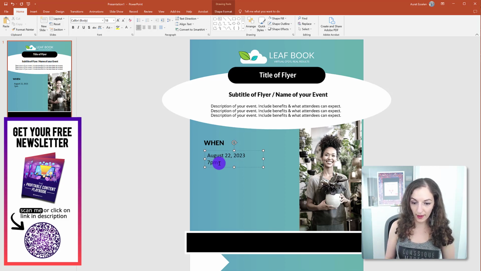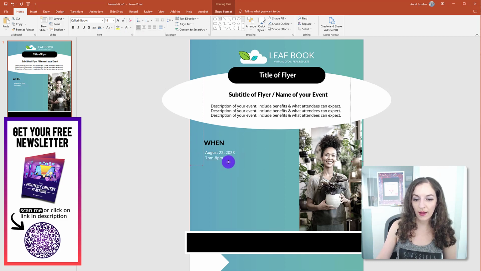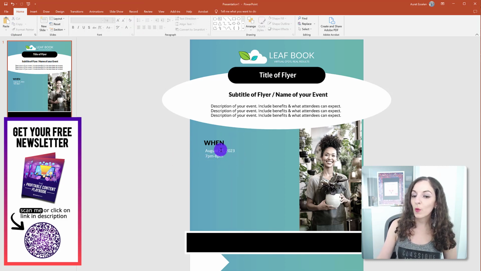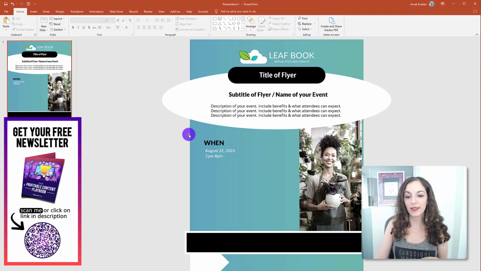You might want to put an end time as well. We're going to select that, choose white, make it very small, and then move it upwards. So you want to customize it to a point where you're happy with it. And now that you have those two elements, you can just duplicate them. So we're going to select this, click and drag.